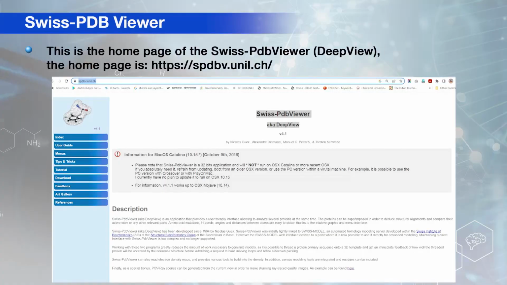This is the home page of the Swiss PDB Viewer or Deep View. The home page is https://spdbv.unil.ch/.